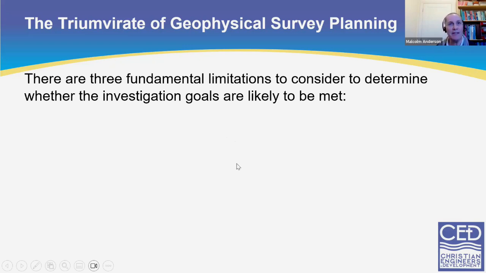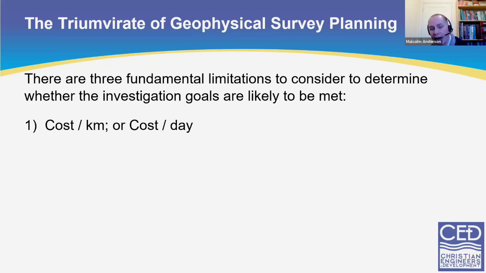One of the possible answers is that geophysics is inappropriate and it's better just to proceed directly on to drilling, because it may be that you have a circumstance where none of the geophysical methods work. So what are those three things to consider? The first one is cost, and that could be measured either per kilometer or per day. For our purposes, the cost per day is the most important one, because we're typically looking at a specific site rather than trying to get a map coverage. And we'll cover that right at the end.